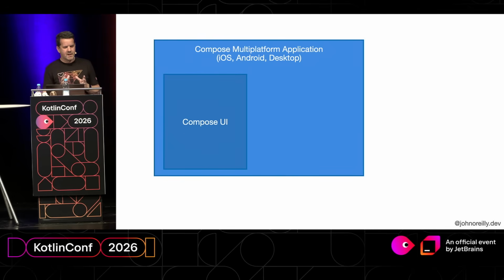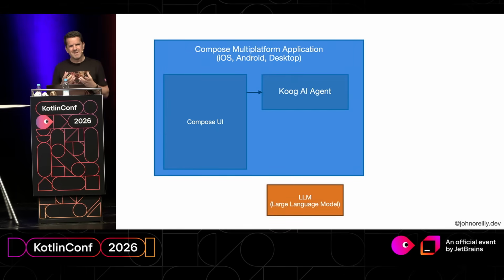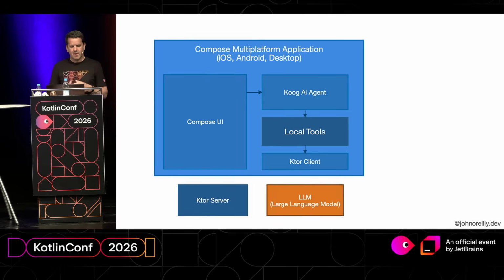OK, for the live coding session today, we're going to start with basically the shell of a Compose Multiplatform application, more or less as if generated using the KMP wizard in IntelliJ. We'll start by creating a basic single-turn Koog agent that connects to a cloud LLM. This has some limitations. We'll then start building out some local tools to ground our agent with real data. And our local tool in this case is actually then going to use a Ktor client to get the data from the remote endpoint. We also have a Ktor server in the project as a backup in case we have any issues connecting to the internet or our endpoint's not available for any reason. So hopefully we won't need that.